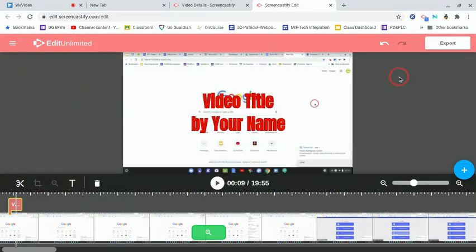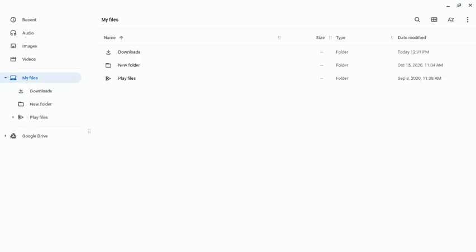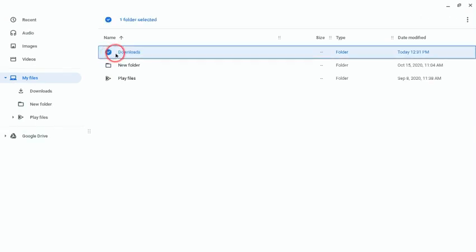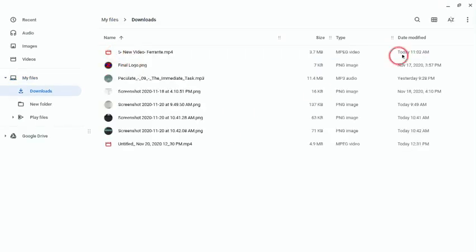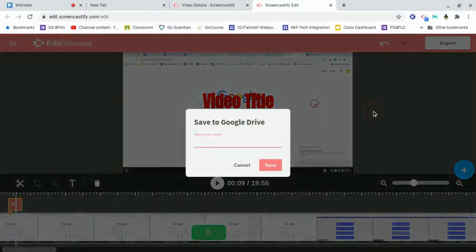When you're finished, you can then export your video. You can export it directly to your Google Drive, which is a good place to put it. If you export it as an MP4, it will then put it back into your files folder. If you recall, in a previous video, we showed you that there was this files folder that is automatically in your Google Chromebook. It's very little storage that you have there, and there's a downloads folder, and you can access that video from there. My preference would be to put it in your Google Drive so you can access it in the cloud.